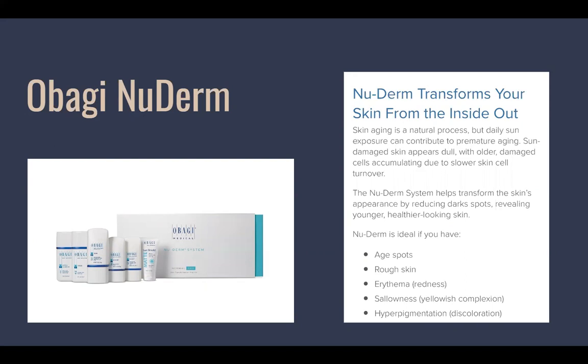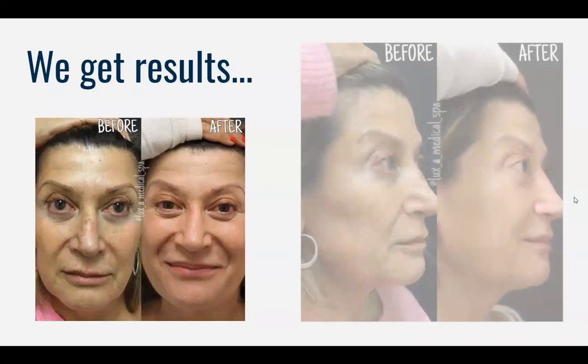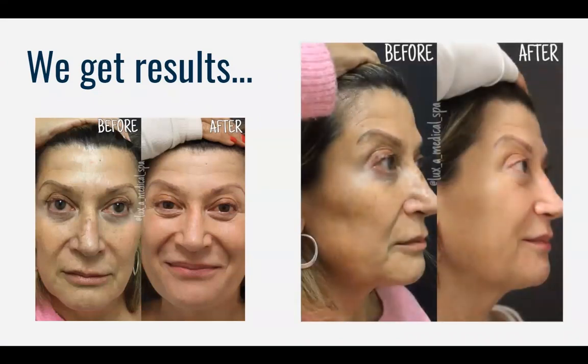So you really get great corrective, but you also get good preventative for that pigment that's going to surface. This kit is pulling that out very quickly. So it's a complete transformation of the skin and the pigment. And going into hydroquinone really quickly, basically hydroquinone is blocking the melanocytes that produce melanin. And so it's basically shutting it off.